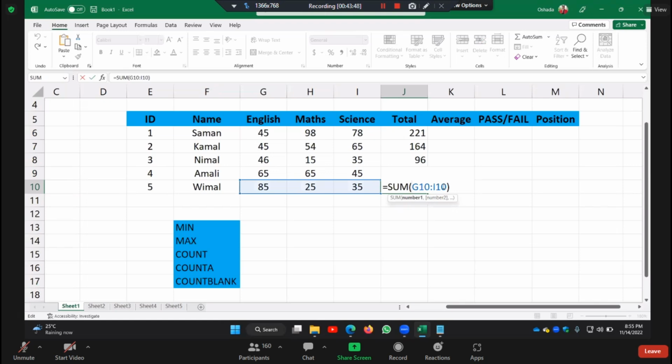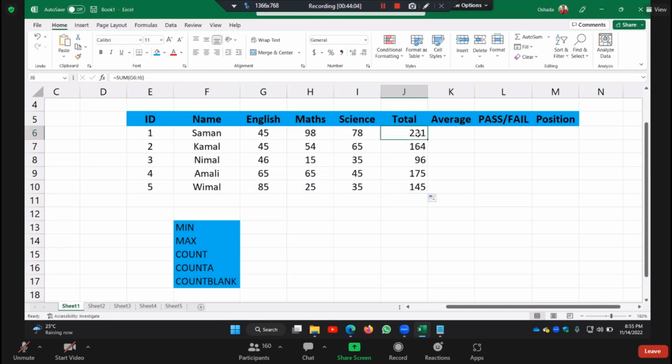So with the fill handle, the function is copied, and in the meantime the range is also incremented respectively. It is very important to know that word, respectively.